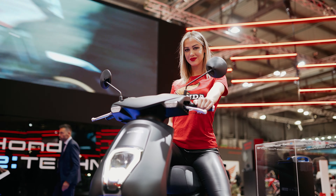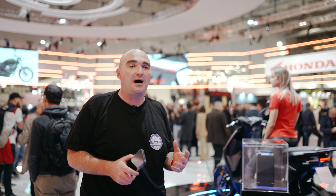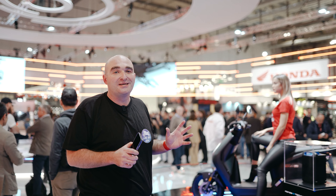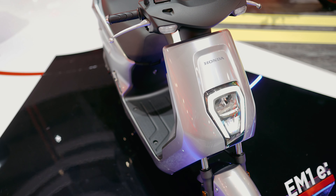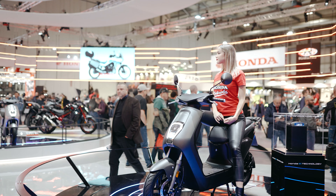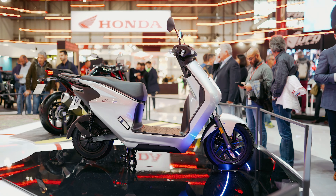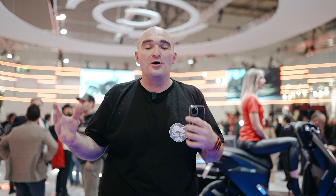I would have expected Honda's first electric motorcycle to be quite a big milestone for them — I would have expected quite a futuristic design, which this little scooter doesn't really have in my point of view. If we take a look at the front, the most futuristic looking thing is the front headlight. Apart from that, it just looks a little bland to me. If Honda prices this right, it could be quite a winner, because a lot of people are looking for different ways to get from point A to point B in a city environment. But I think it'll be a success only if they price it right.